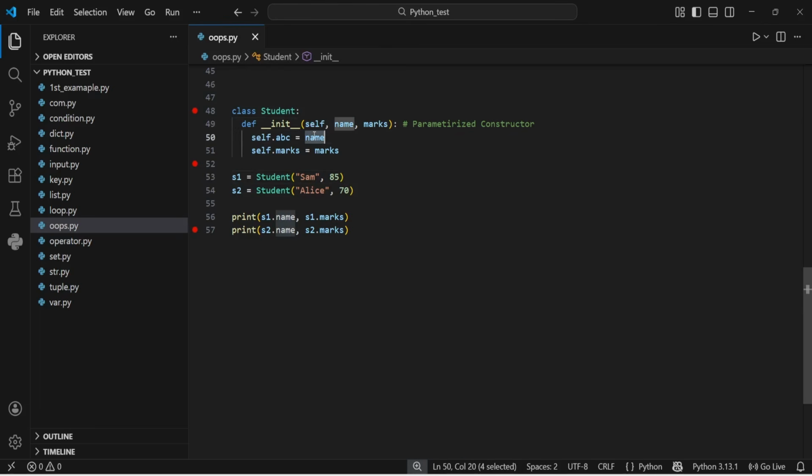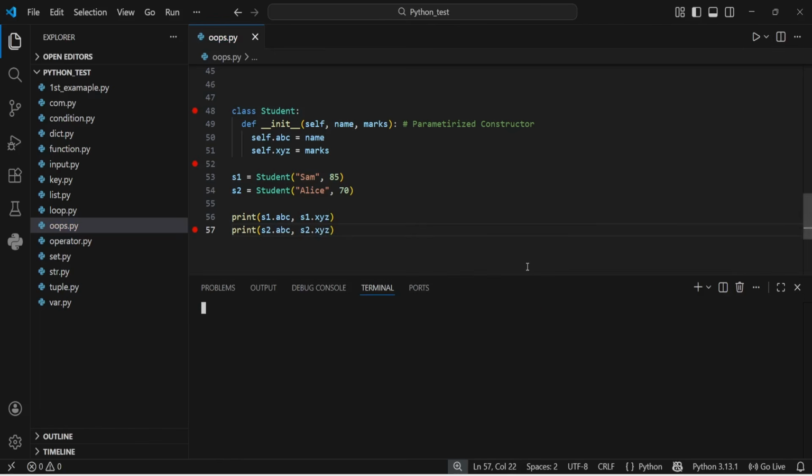This is my parameter. So if I mention self.abc and here I mention self.xyz, it won't matter. We just have to change over here: s1.abc and s1.xyz, and here also I have to write xyz, and here abc.